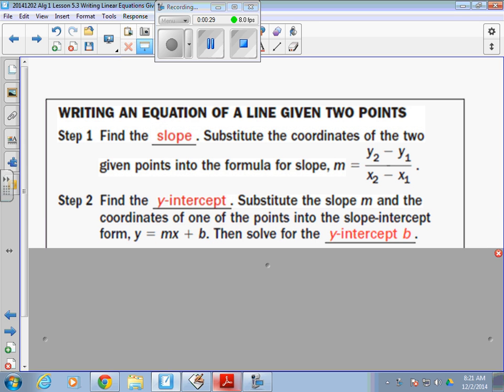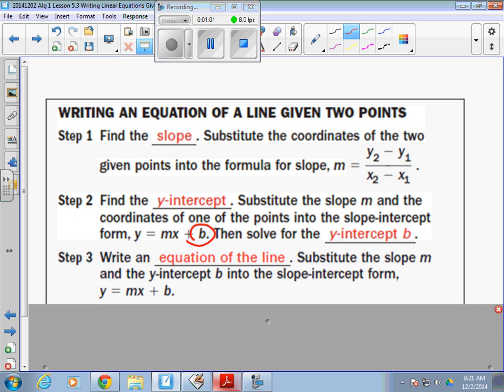Step 2 is to find the y-intercept. You know that the y-intercept is going to be the b value in y equals mx plus b. So you plug in the values of one of your points. Use the easier of the 2 points. Most of the time they're going to be the same. But if one of them looks like it'll be easier to multiply or easier to move over, use the easier of the 2. You're going to get the same y-intercept if you use both of them. Plug in x, plug in y, and plug in the m, the slope value that you found, in order to find what the b is.